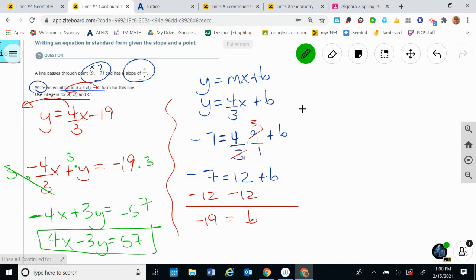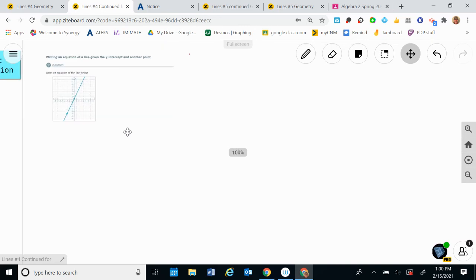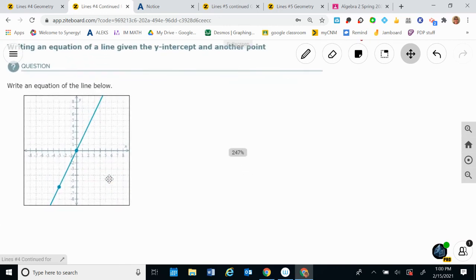Okay. All right, I think that might be it. There might be one really easy. Okay, this one is in, let's see. Okay. This is something I am going to test you on. Okay, I got to make it bigger. I don't know why it's so tiny. Let's see. Zoom in. There we go.